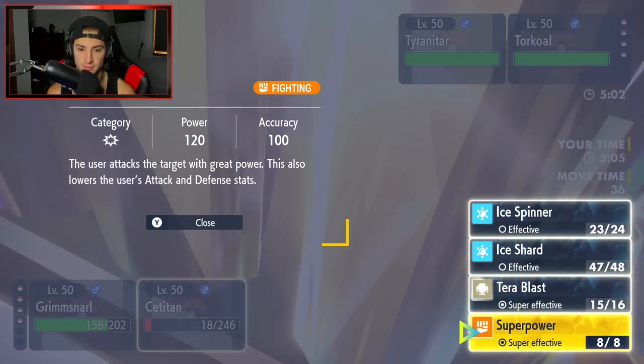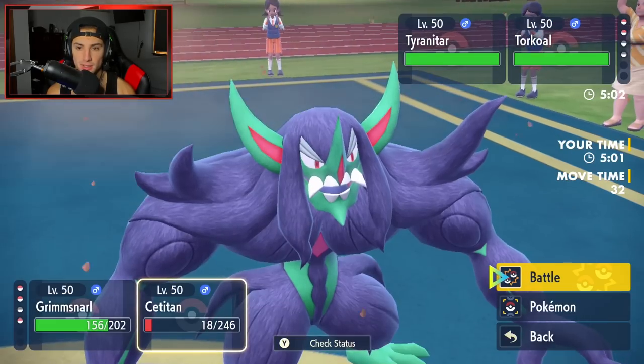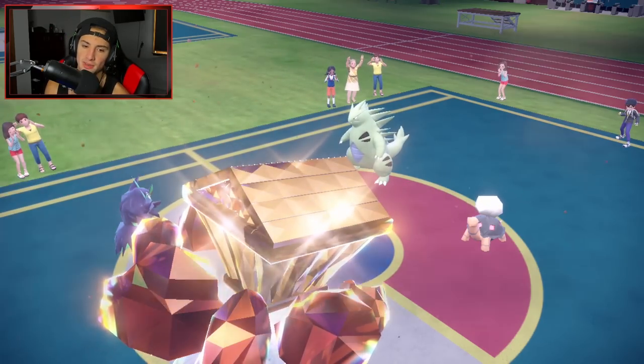How many turns is left in Trick Room? Let me take a quick peek. Two. I think I protect on my Rotom, which is good. But yeah, I'm going to go for the Superpower. Definitely going for the Superpower.